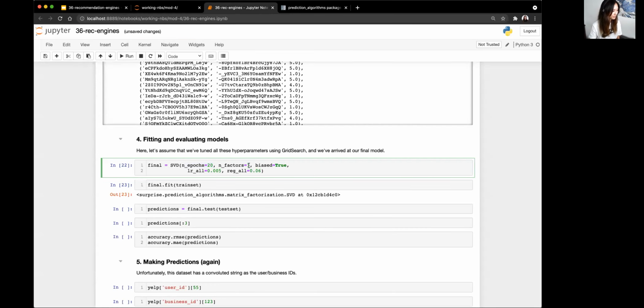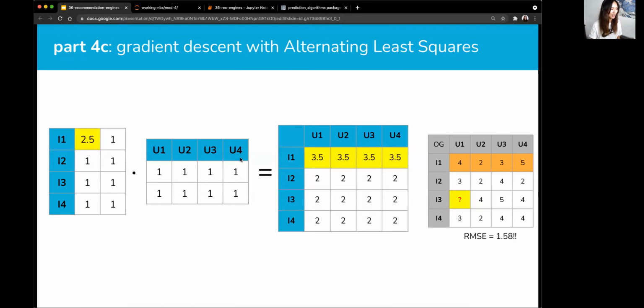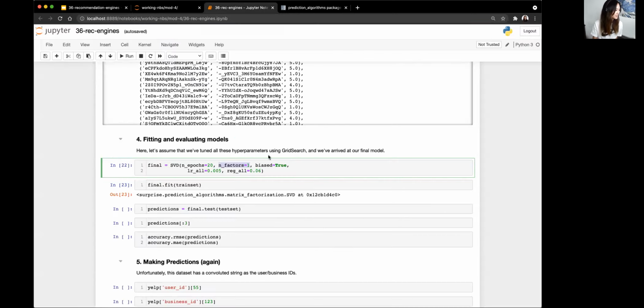So that's that. N factors is basically how many latent features you have. So n factors equal to 1 just means that this doesn't have 2 columns, it only has 1, and this will only have 1 row. So that's what n factors is. Typically, if you have more n factors or more latent factors, you're taking into account more granularity in the embedded information of the representation of the item or the user. That's what n factors is.